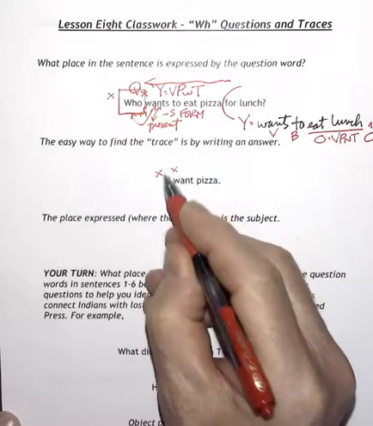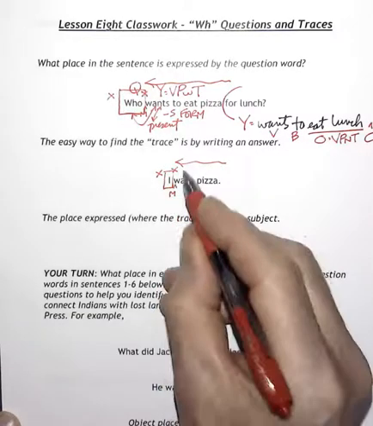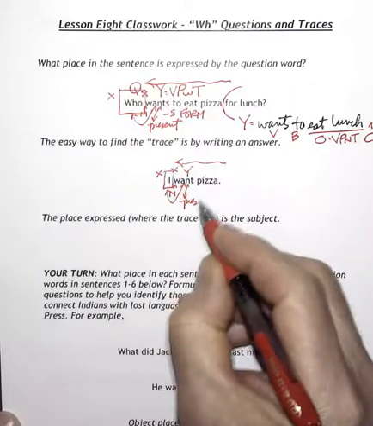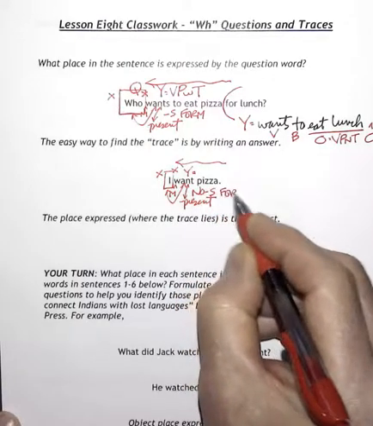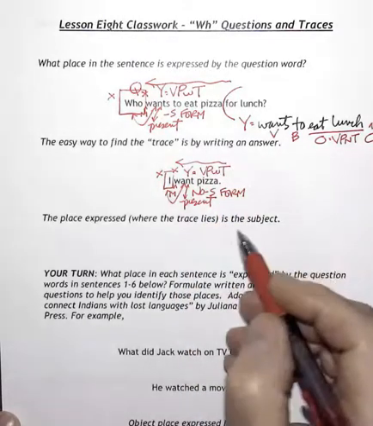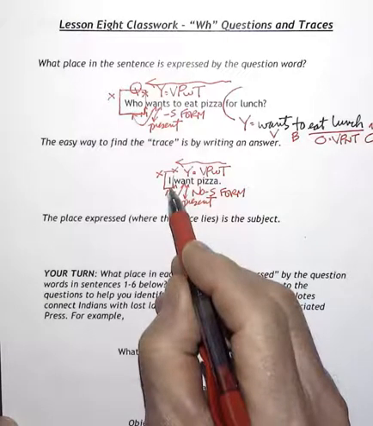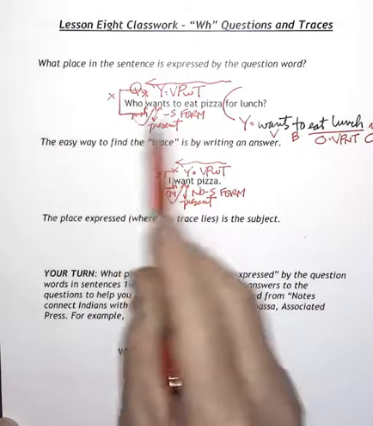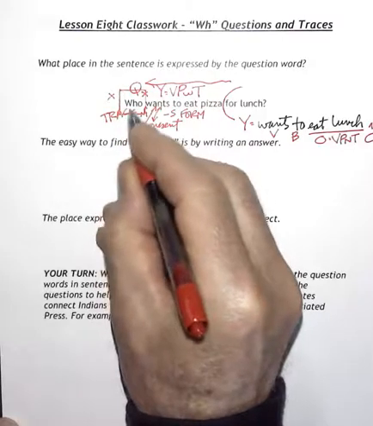Do I want? I don't want. I is the subject, predicate, M place, Y. Want ties with I. Want ties with the present. It's the no S form. Verb phrase with time. And maybe we don't need to go any further, but I can see that the answer to who wants to eat pizza is here, I, in the subject place. So we can say that who expresses the subject in this sentence, and the trace lies here in the subject place.